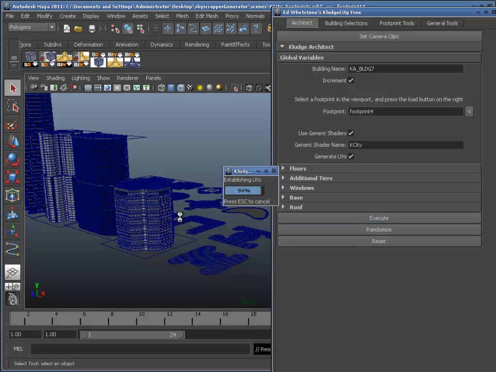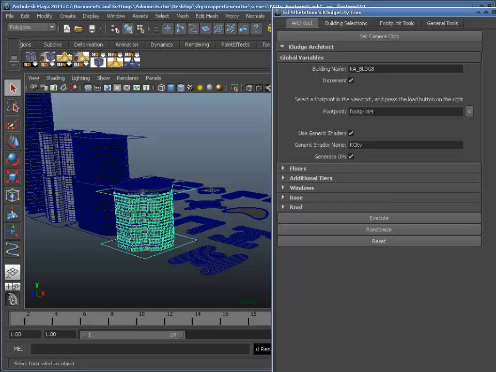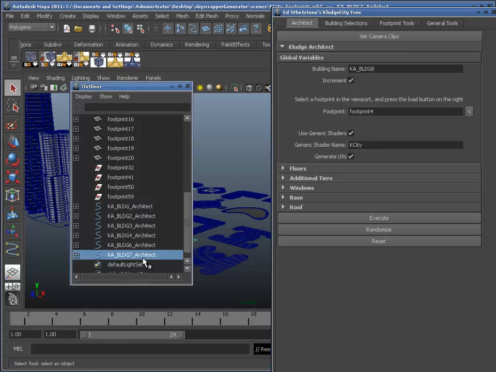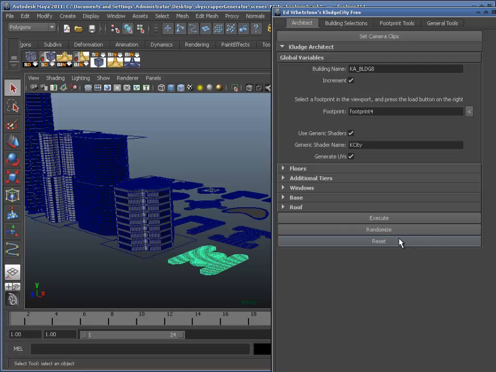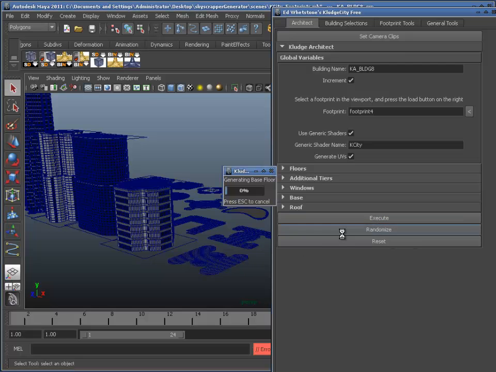Oh, again the same mistake. Select complete. You can press escape to cancel. So we can delete this last one here, and this one, execute. I guess I still didn't load the footprint, so we cancel that.